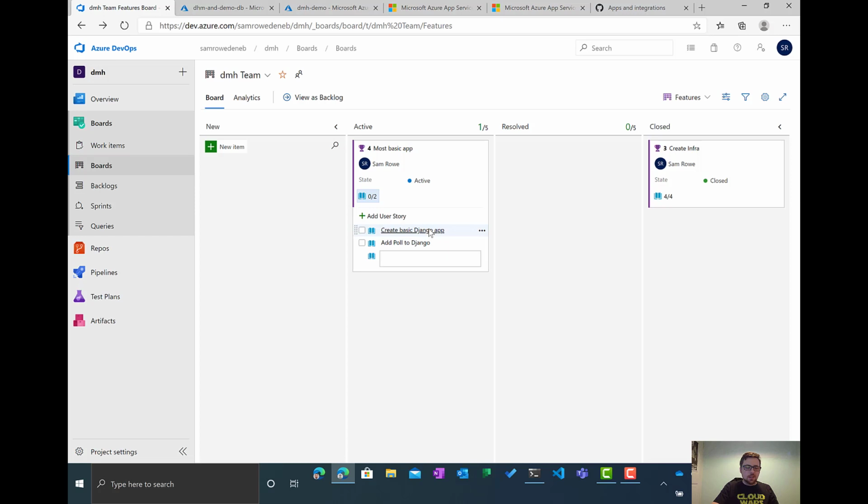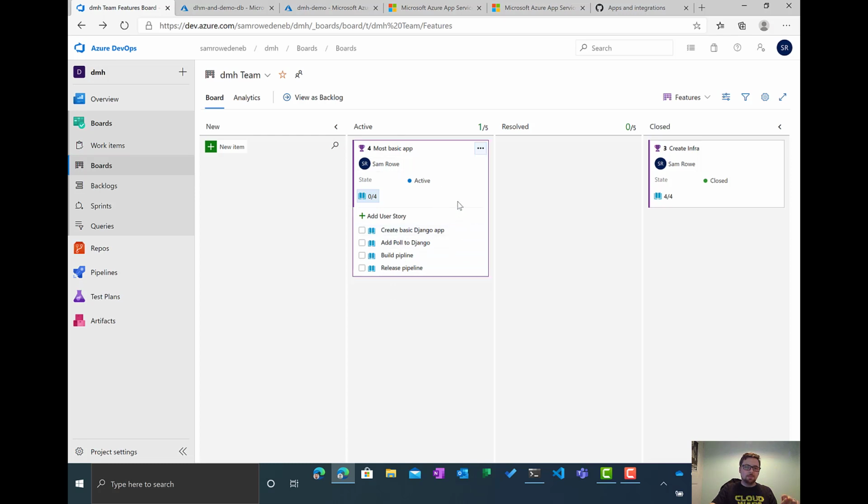Then I need a build process, a build pipeline, and I also need a release pipeline. So that's my plan. I'm going to have 4 user stories as part of this particular feature for a most basic application.